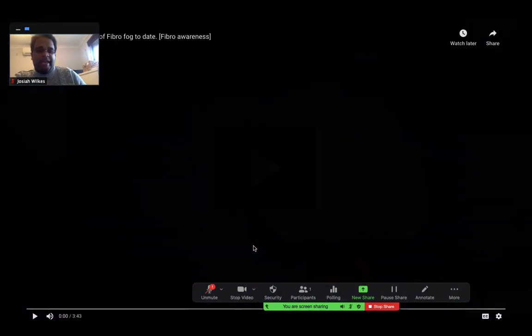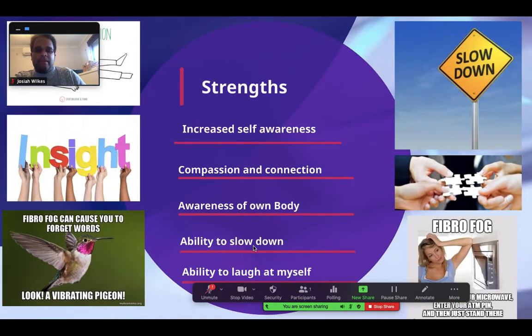Often when we deal with students with disabilities, we think about the barriers, but we don't ever get to the strengths. And this is a real problem if you're trying to be inclusive. It's really important when you're being inclusive to think about the strengths of the disability or the strengths of a child's diversity as well as the barriers. So for me, one of the common things for people with fibromyalgia is increased self-awareness.